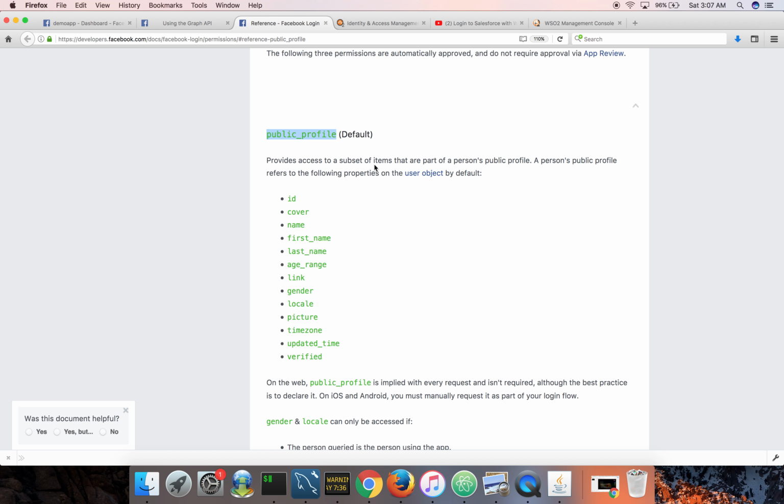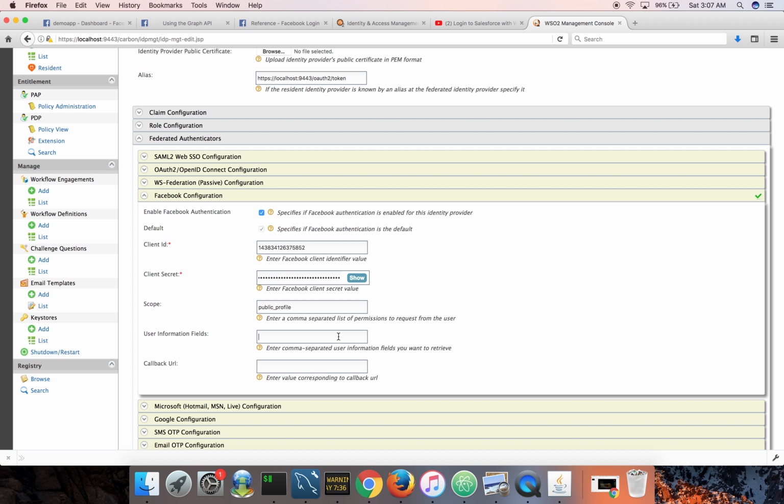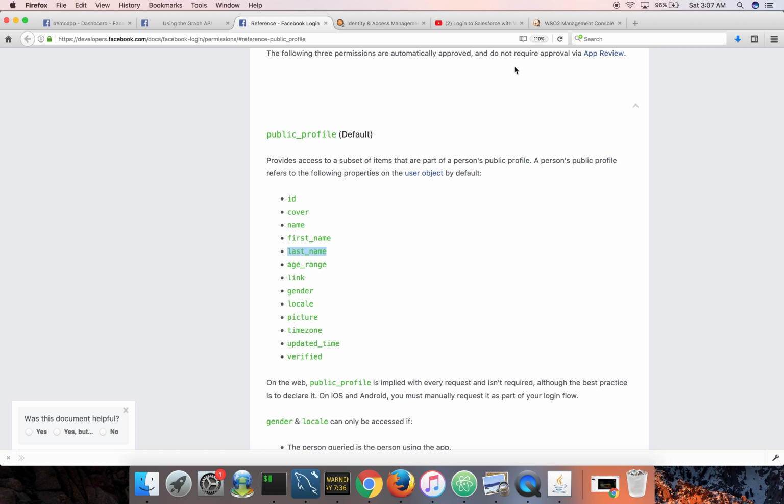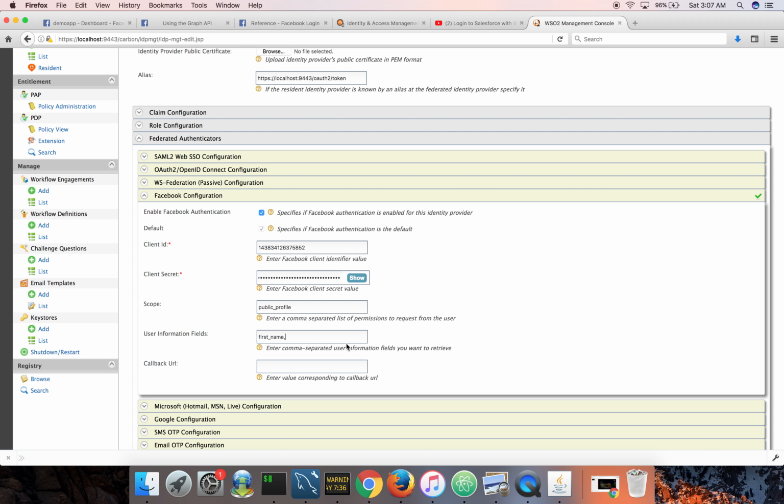So now the Identity Server, once it gets the access token, has to talk to the graph.facebook.com/me endpoint and pass what are the attribute IDs we need, right? So I need to configure these attribute IDs here. Say I need this one, first name, I need last name, and I need email.